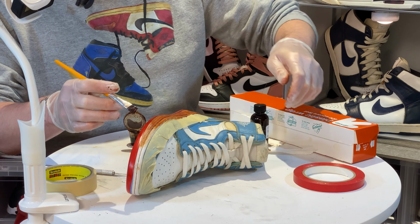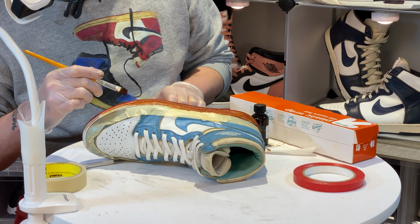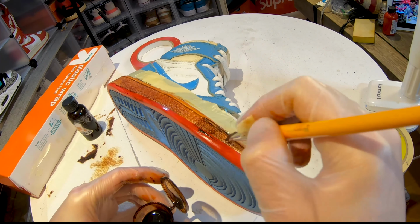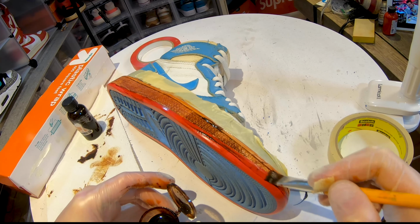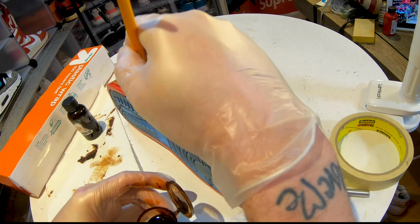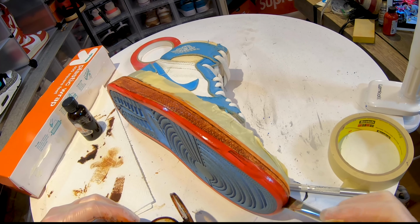And let me see here. I gotta be really careful with the upper. And when you move the shoe around, try to move it with the taped sections because again, you don't want to get this anywhere besides the sole. So if you do get a clump, the only thing that's going to happen is it's going to be slightly darker there, which, as I said, that's okay. I mean, it's not always even when it comes to aging.